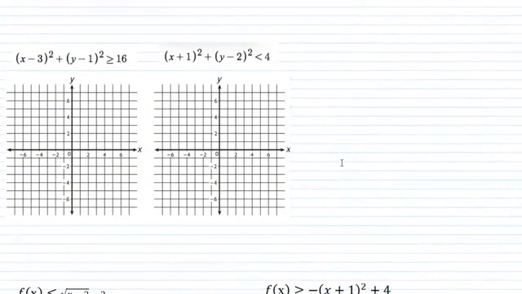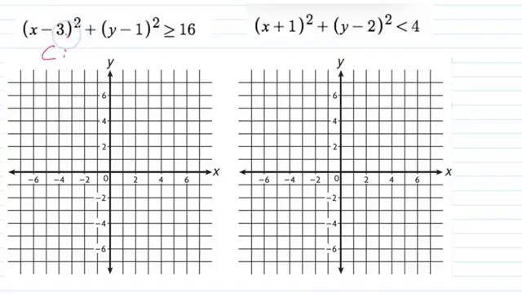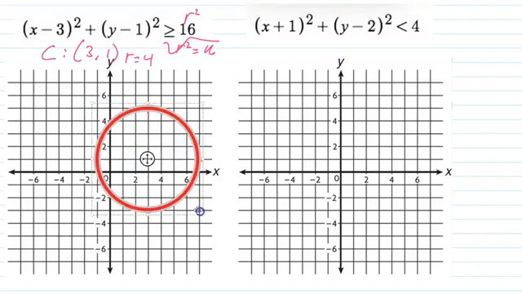Here we have 2 circles that we're going to draw very quickly. The center is at 3, 1. Again, remember your rebellious numbers. We always choose the opposite signs. The radius squared is 16. So if r squared is equal to 16, we need a square root, and we get a radius of 4. So plus or minus 4 in all directions. Fill in the circle.